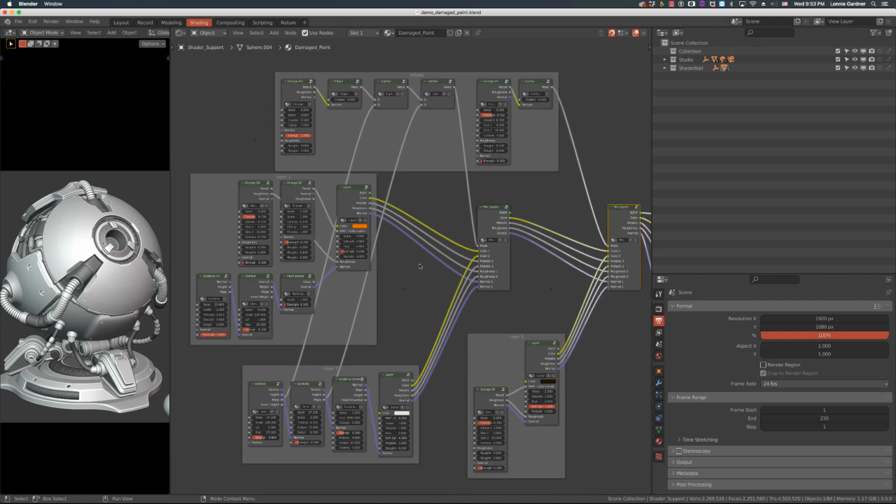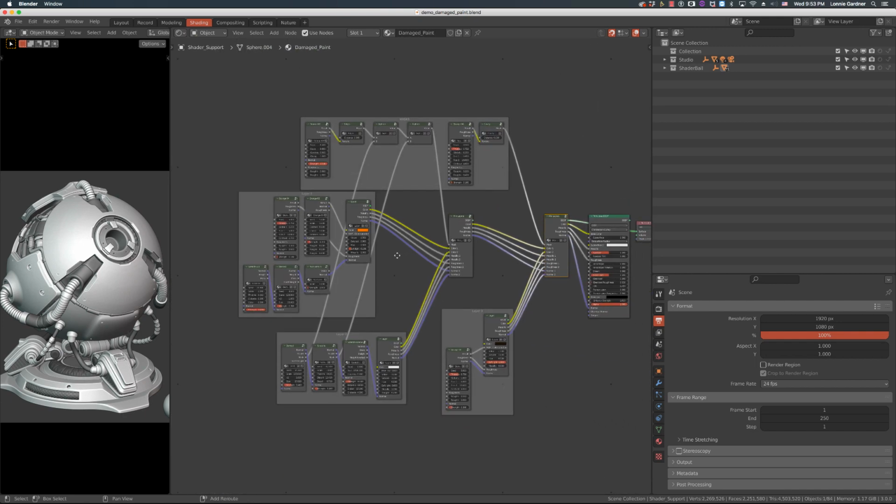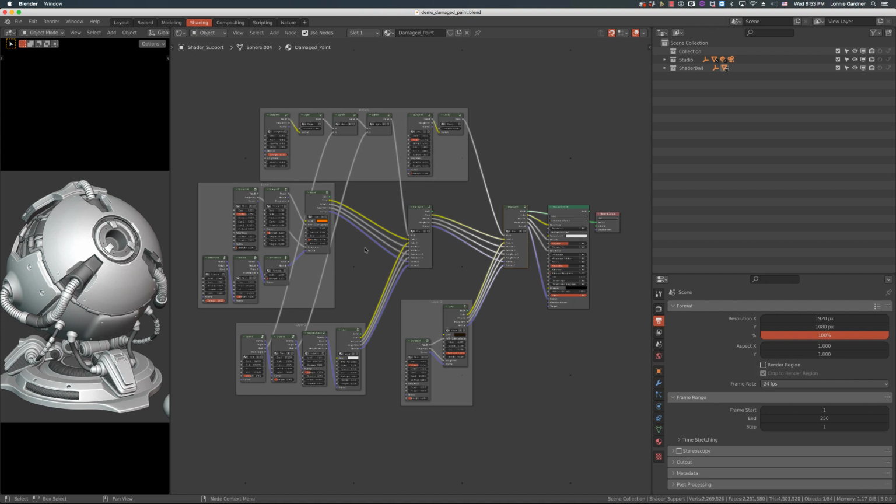But if we scroll out here, for those of you that aren't into nodes yet, if you haven't got into shaders and shading and geometry nodes and just working with nodes in general, this might look really confusing, but technically it's not once you get down to it.